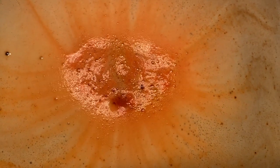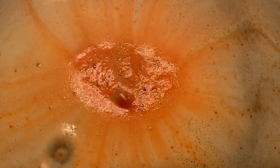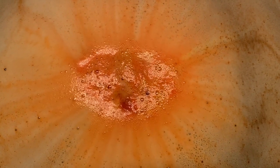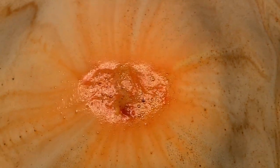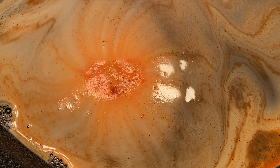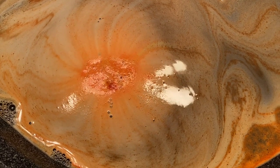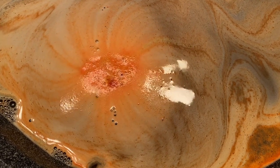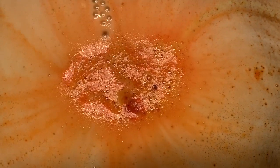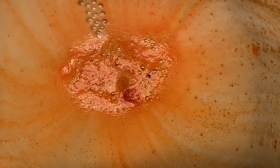I am a huge fan of any of the Lush bath bombs — they are my absolute favorite. This one gets a little prettier as it starts to fizz out. It's kind of like a dark orange, light orange, and some white. It does look really pretty in the bath, and then the water is going to be orange. If you like those orange shades, I think you're really going to love this one. If you like pumpkin and cinnamon, I think this is going to be a favorite.